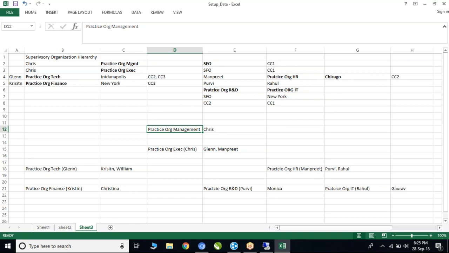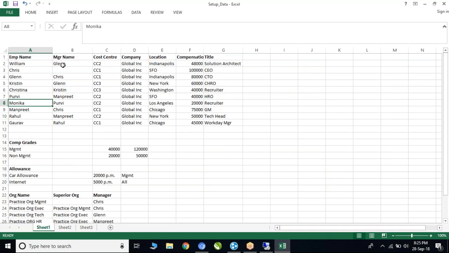So Arun, when we set up these supervisory organizations manually, from the template that we receive from the client, basically we will first take the org hierarchy. We won't look at the supervisors or employees. We will first look at the organizations. No, the client will not tell you the organization name, right? There is nothing called organization name.